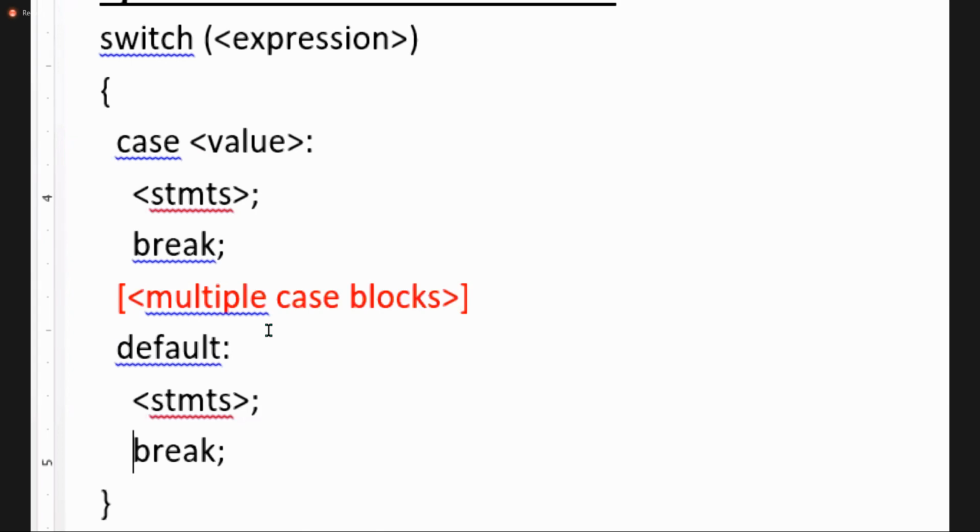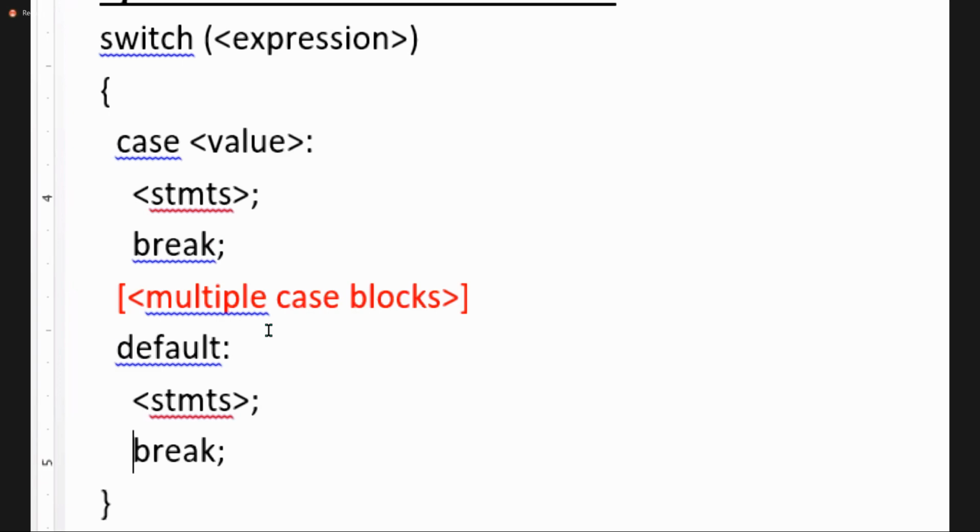So basically some changes are there, some enhancements are there. My point here is to give you clarity about the changes and the enhancements. This is the change. The syntax of the switch case statement has been changed. Now break is mandatory after default also.